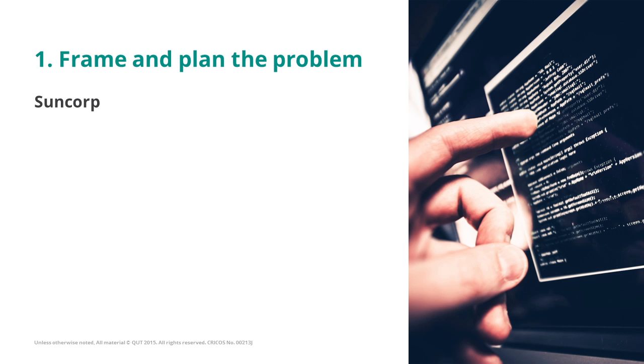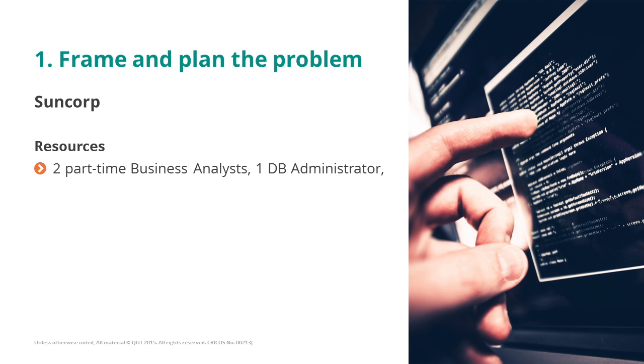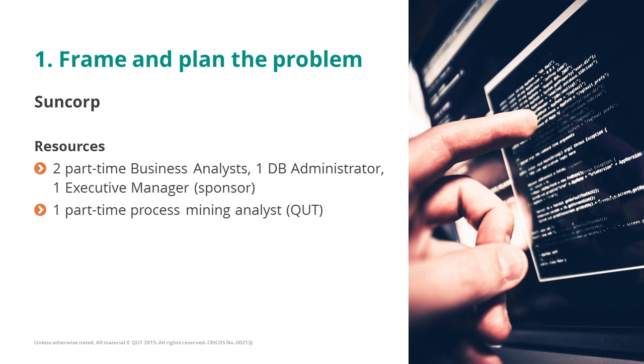In terms of planning, the resources that were identified from Suncorp in that particular case were 2 part-time business analysts providing expertise about the business processes in question in order to point the database administrator, another resource, to the right tables in the database in order to get the right type of event logs. And clearly, there was a need for an executive manager to actually sponsor the initiative and motivate their staff. And then there was one dedicated process mining expert that worked on this project for 4 months.